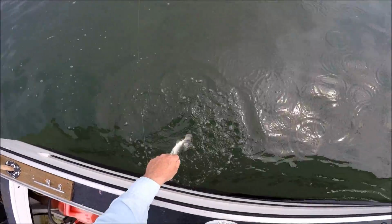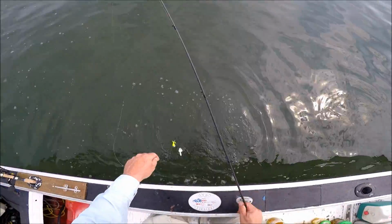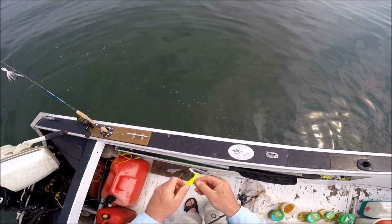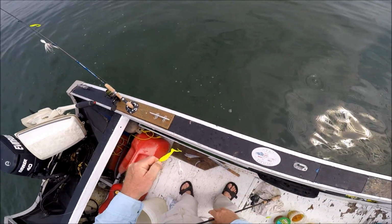So this weakfish is going to earn its name. I can tell by looking at it. It's very lightly hooked. There's no way it's staying on there. So I'm just figuring it's going to shake off here. I could grab it and unhook it easily, but there it goes. It earned its weakfish name.